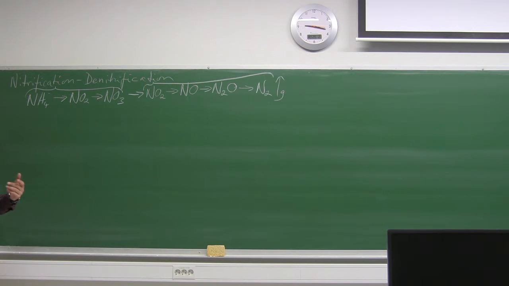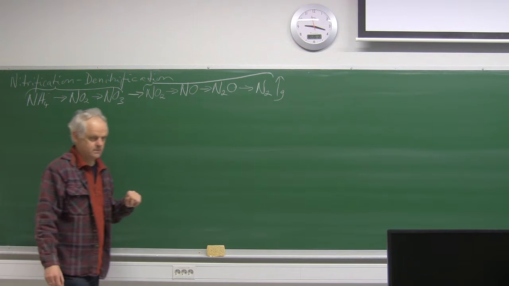So what this table gives us is half reactions. And what are the half reactions we're looking for when we look for nitrification? Just look at the table and see if you find something that we can use. And we always have to have two reactions, electron donor, electron acceptor. So which ones are valid for when we talk about nitrification? There's actually a few options here.